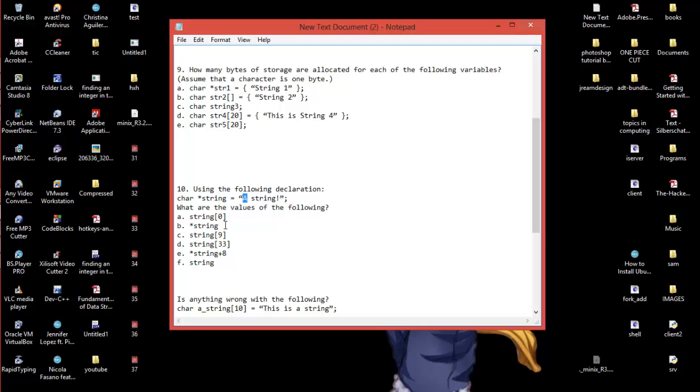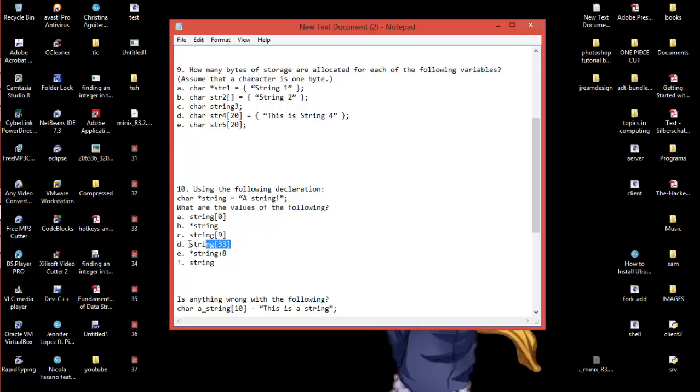Okay, and star string, what does it give? Star string gives the whole string. Okay, now string of 9, what does it give? 1, 2, 3, 4, 5, 6, 7, 8, 9. It gives the apostrophe exclamation here.